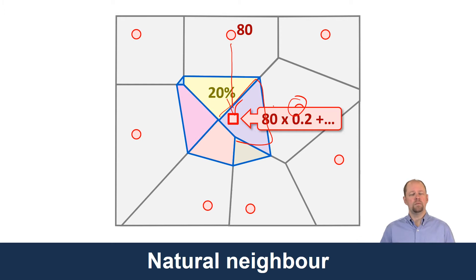Which means the proportion will be larger, the weighting will be larger, and that closer sample point will have more influence on our interpolation. If you have a sample point that's much farther away, then the proportion of the area will be smaller, the weighting will be smaller, and it will have less influence on our calculation.